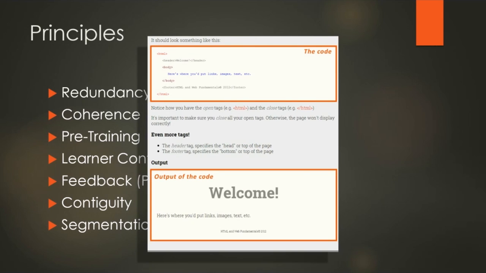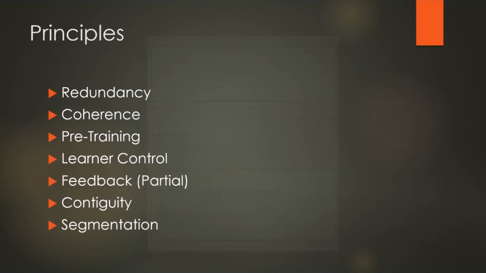So I ended up coming up with this design which shows the code and then ultimately shows you the output of the code. And I found that was pretty effective. And then, of course, the whole course is segmented into logical chunks. So you explore how the web works, and then you ultimately drill down into the specifics of specific elements of HTML, like hyperlinks and image tags.